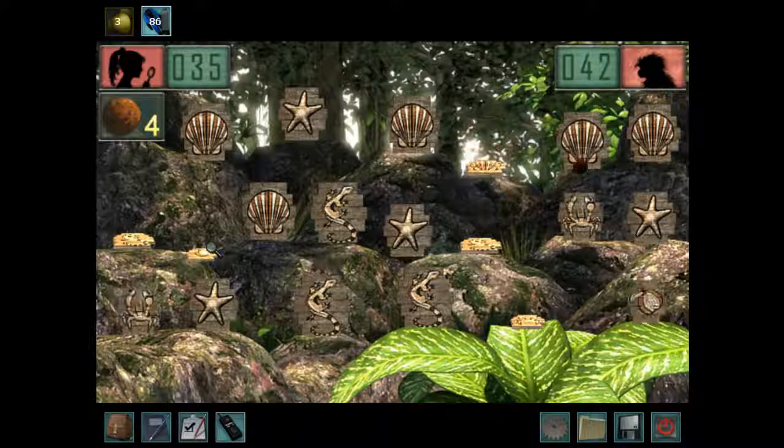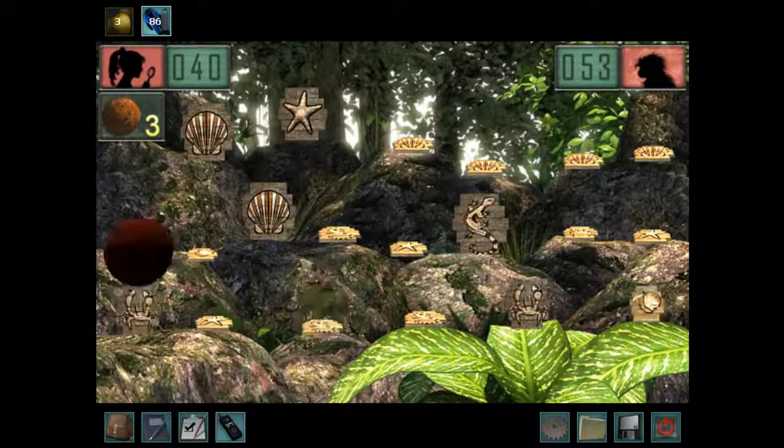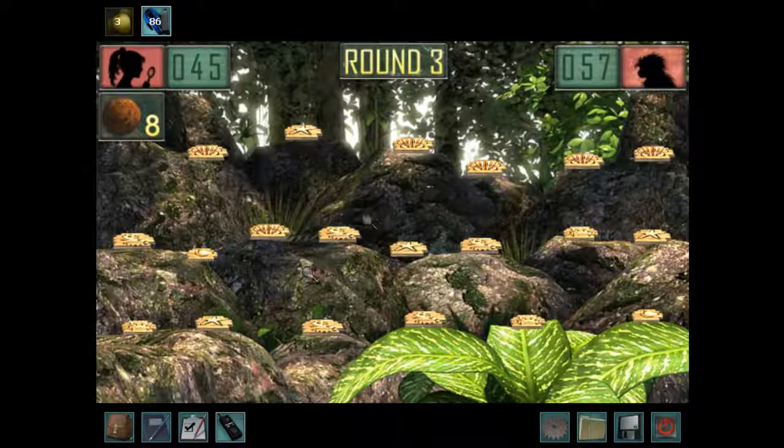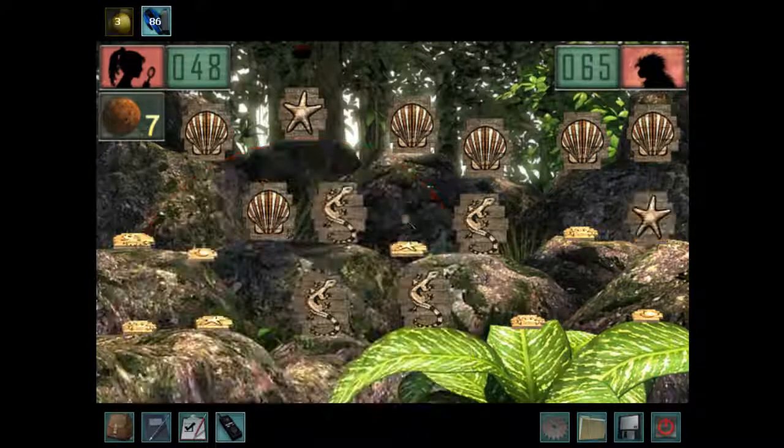Oh, we both went for the crab at the same time. These little coconuts are easily the best ones, if you can get them. Oh, we're still behind. How is he so far ahead? This is dumb. The dumb monkey.